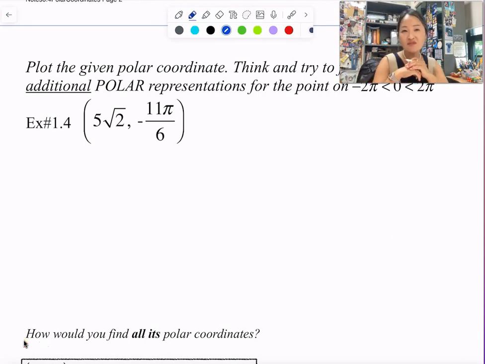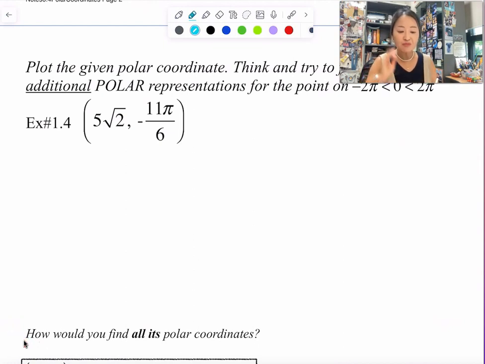Why don't you go ahead and stop the video and try these on your own? Travel first, turn, and then go. Because we talked about, in the classroom, on the ground of our classroom, all the different ways we can get to this place. Try this. If you want to try it without the video, you can't, so stop the video and you try it. Otherwise, I will keep reading this.